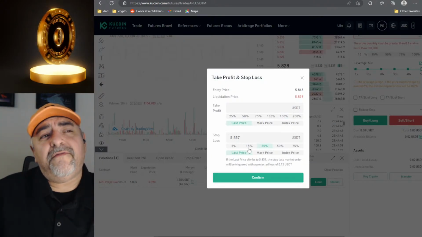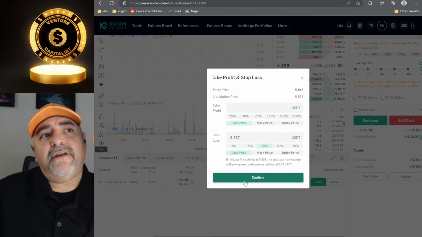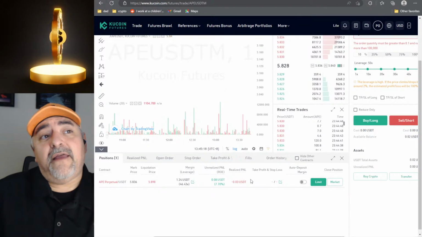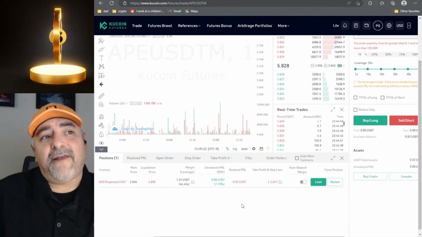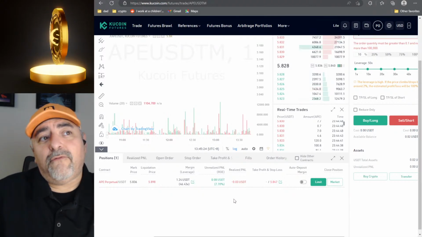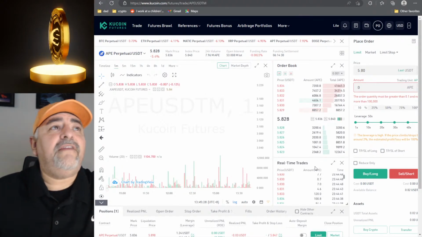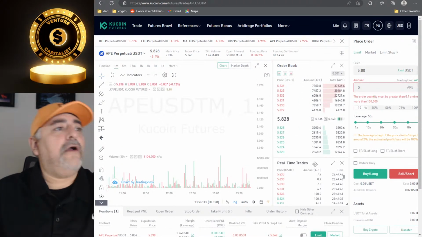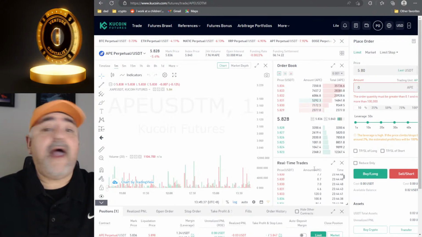Now, the thing about that positioning is I'm in a good position there. So I'm only going to use a 15 to 25% stop loss because I'm in a good position of the short, okay, meaning that I don't have to worry about a bad reversal or something going wrong, etc. And on this trade right here, we're up 7%. It is that easy, guys. So this is how to trade futures, short and long. It is pretty much that easy. That is how we do it.